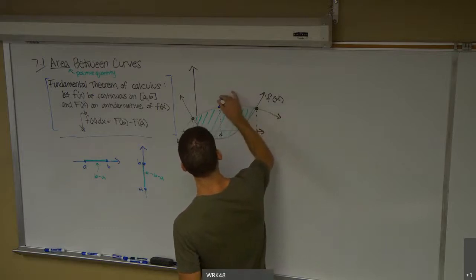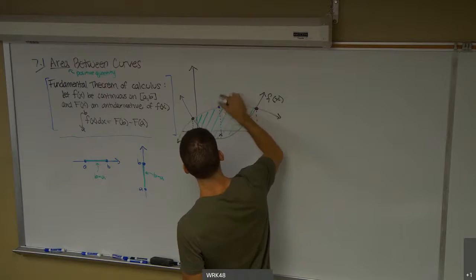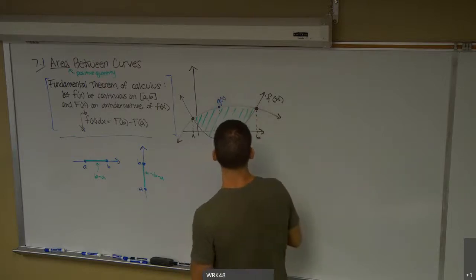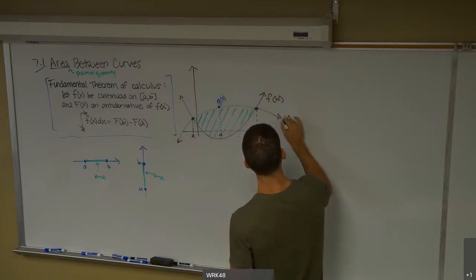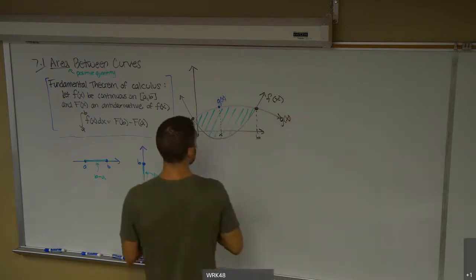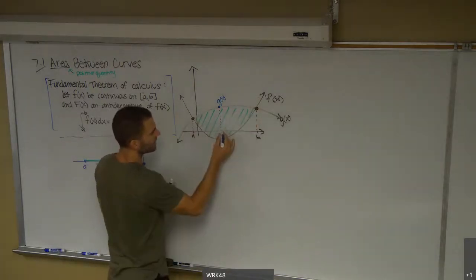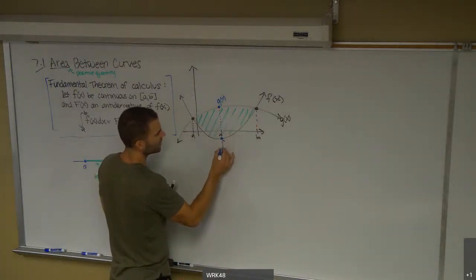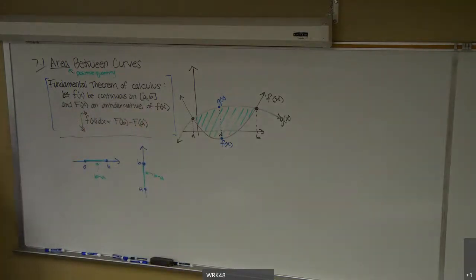That would be f of x. Or sorry, g of x. Sorry, we forgot to label g of x here. And the output of this parabola here, which we call f of x, let's look down here, that would be whatever f of x is. So if I look at a generic x value, the output on the top curve is g of x, the output on the bottom curve is f of x, and I look at those 2 points in the plane.